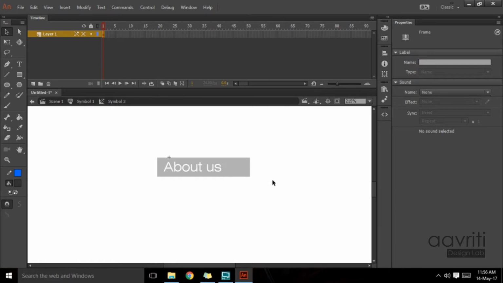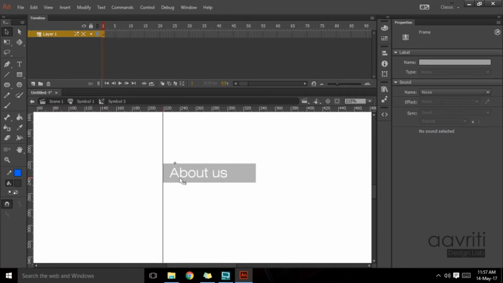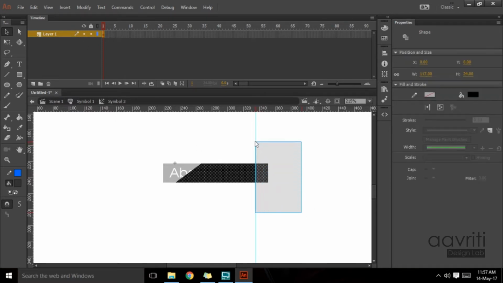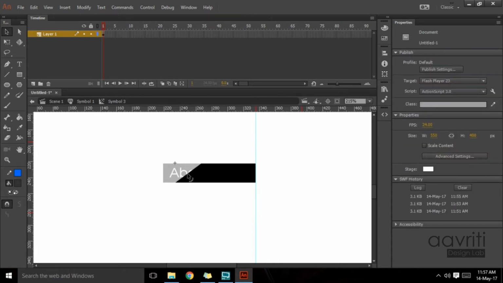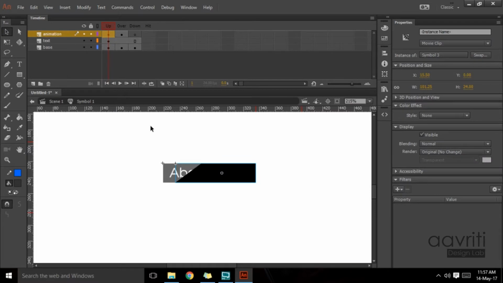Even if I delete the mask and make sure that the shape is exactly the same size and this area is truncated, I can bring on the guidelines. Control Alt Shift R for bringing in the guidelines. I'll drag up a guideline and leave it here, and then switch it off and delete this piece, and without the mask we can work with it. That's fine, but we'll be requiring the masking in the overstage for sure, because when I animate this shape towards its right, it shouldn't show itself as if it is peeping out of the button.